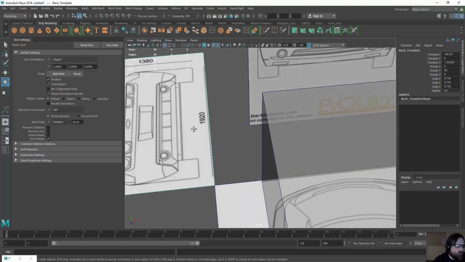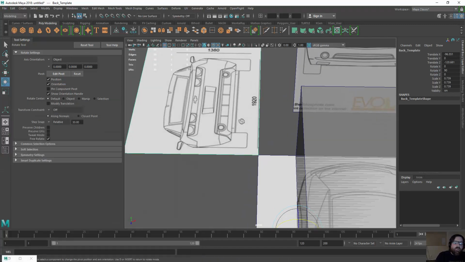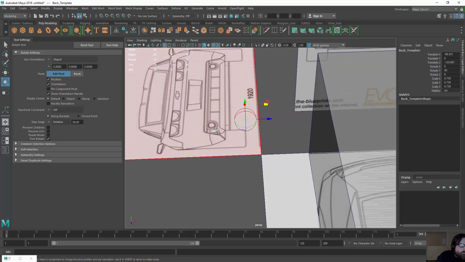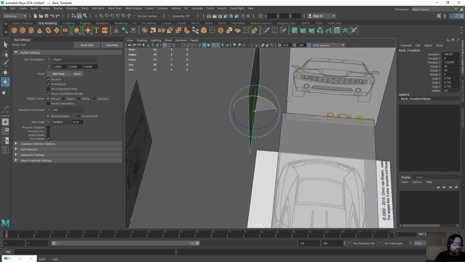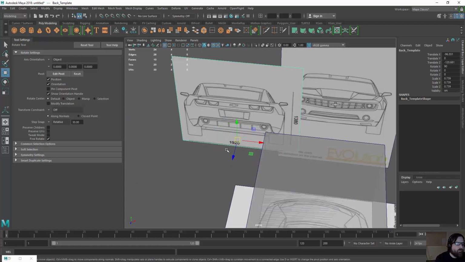Then I'll do the same thing for this piece. So Insert key, I hit the Windows key by mistake. Insert key, position this. Roughly right around there is probably good. Then I can rotate that one up and place it here.